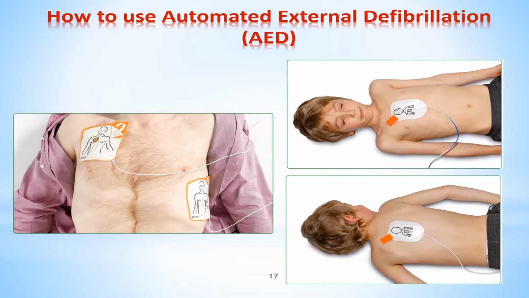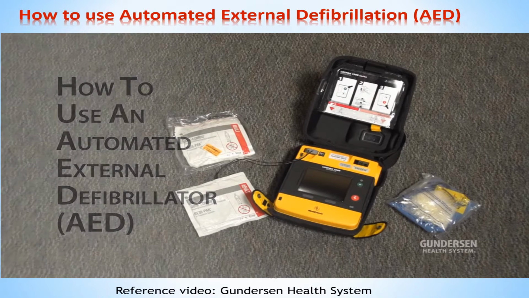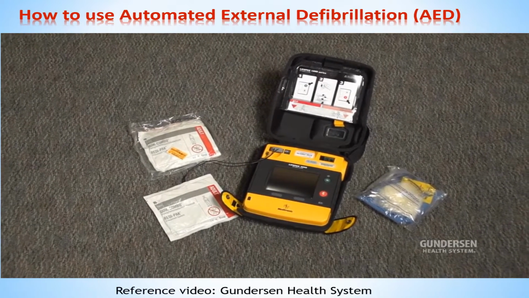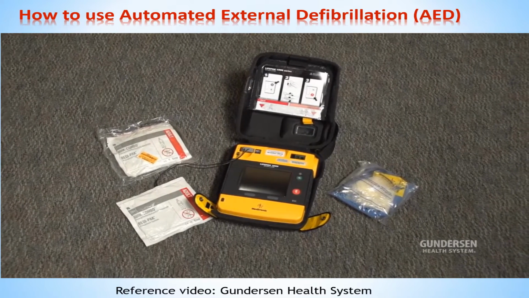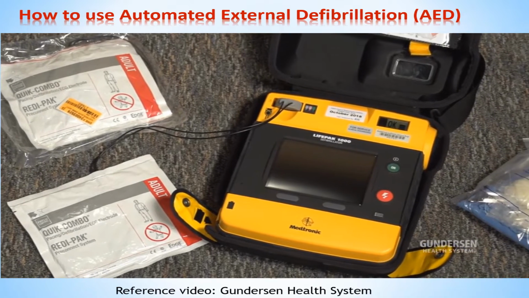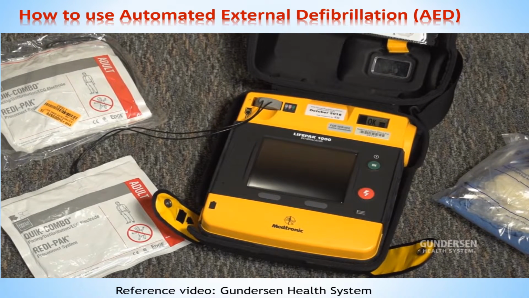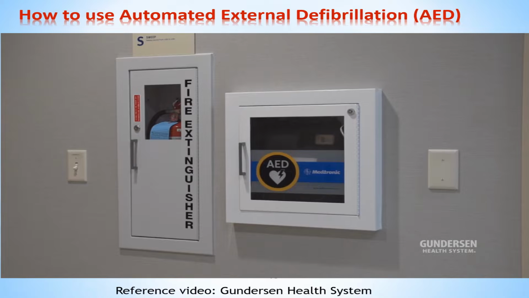How to use an automated external defibrillator. Seconds are of the essence when dealing with a sudden cardiac arrest situation. Knowing how to properly use an automated external defibrillator, or AED, when the opportunity presents itself can save a life. An AED is a portable device that analyzes the heart's rhythm and can deliver an electric shock to restore a proper heart rhythm. You've likely seen one around your workplace or out in the community.